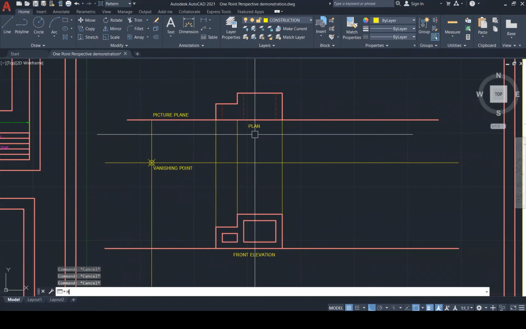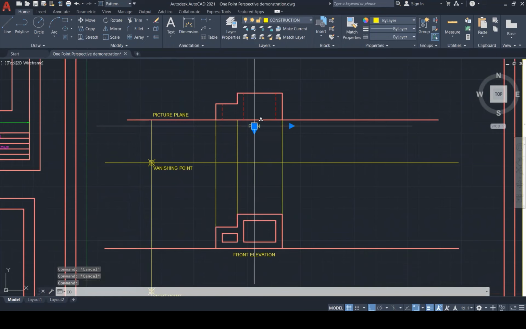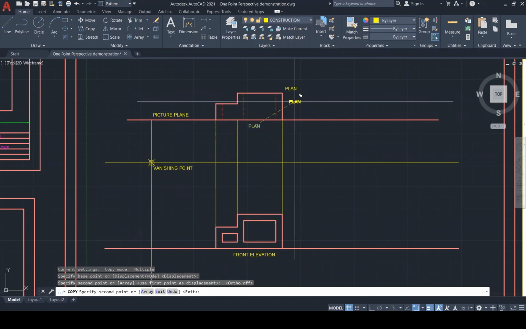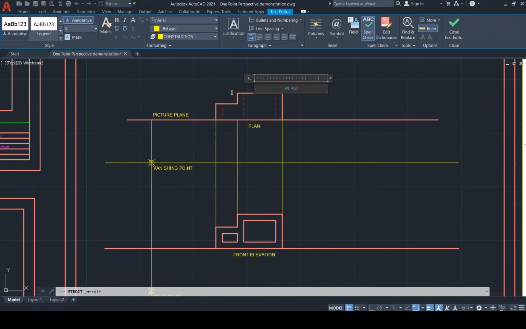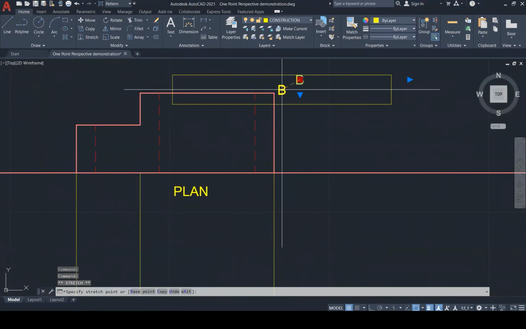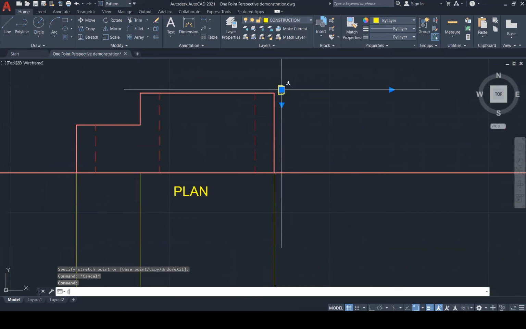All right, so one text. I could just grab the note from here. That should probably be easier. We'll just put that there. Let me call that B.